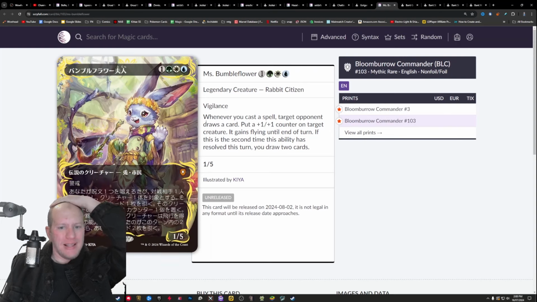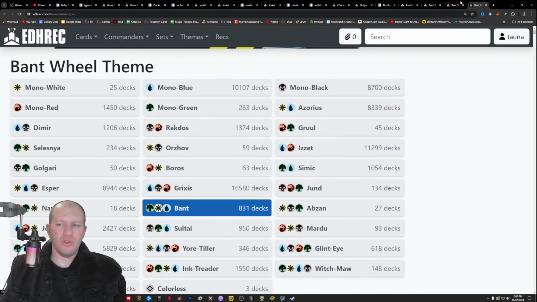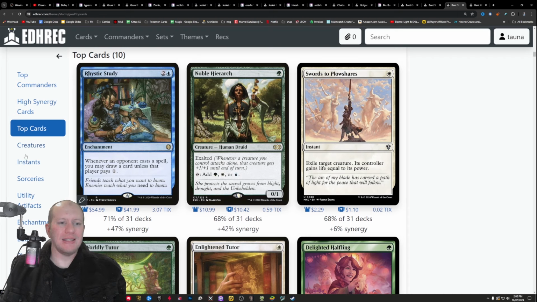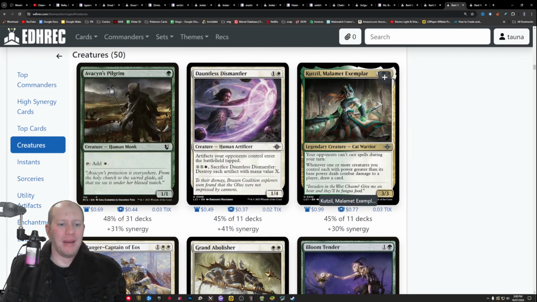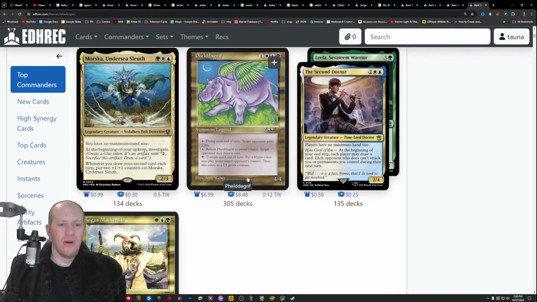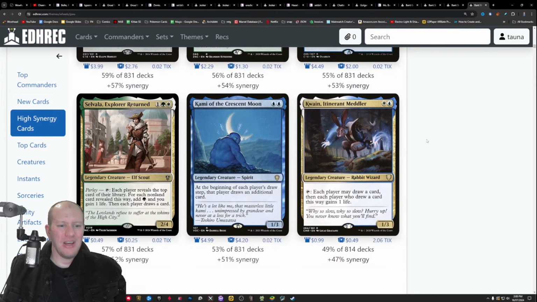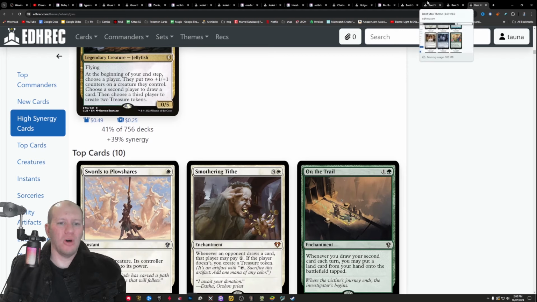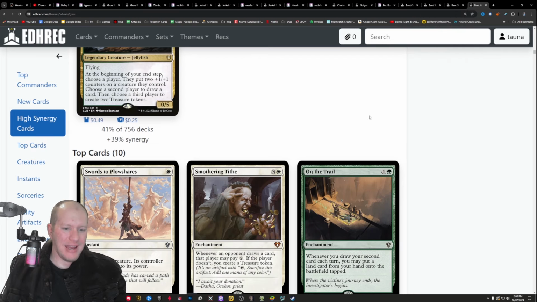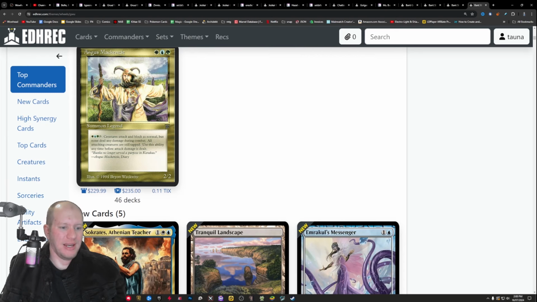So, because this is whenever you cast a spell, target opponent draws a card, if you can find a way to cast a lot of spells in one turn, you could just deck someone out. Using a wheel theme, where everyone's drawing cards, you make everyone draw all their cards out, and because you're making everyone draw more cards than you are, you could essentially draw their whole decks out into their hand, and then they end up losing the game because they have no card draw. They can't draw anything. It's impossible for them to.